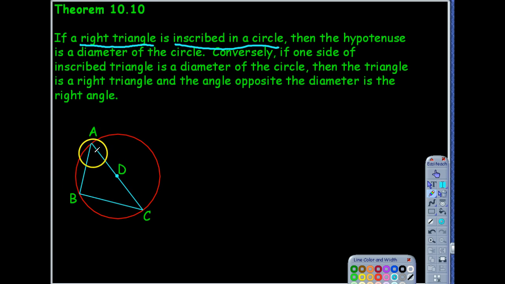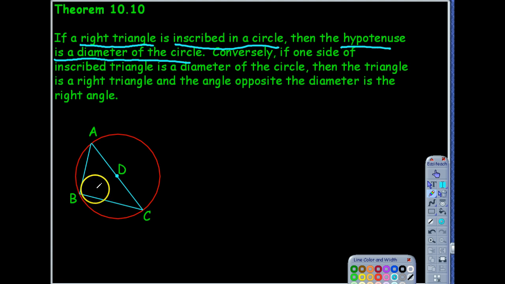Yep. So this angle A is going to be half of the measure of arc BC. And angle B is half of the measure of arc AC. Looks like it's probably a semicircle, though, so we're going to get there. And then angle C is half the measure of arc AB. Good. And that's using the theorem that we just learned. Right. In fact, that ties into what this is. It says, then the hypotenuse is the diameter of the circle.